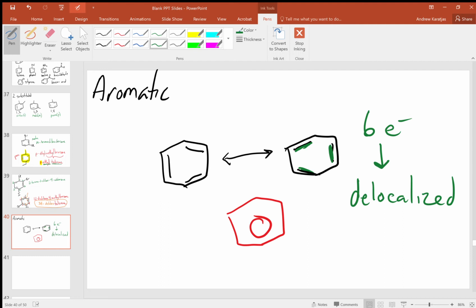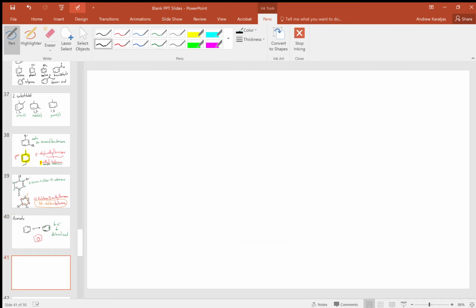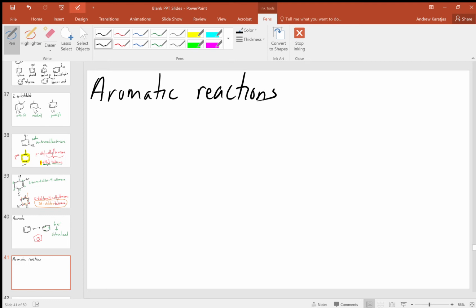All right, so what can we actually do with aromatic rings? How do they react? Because given that we've said now a couple times that aromatic rings are not alkenes, that means they're going to react differently. And the primary issue is that they're just not as strong in terms of how reactive they are, not as good of a reactant.